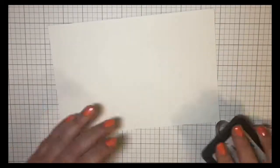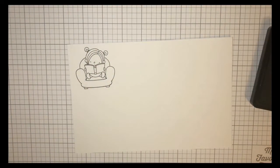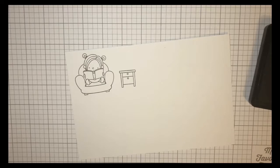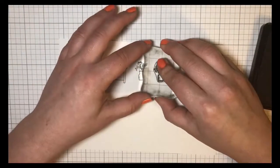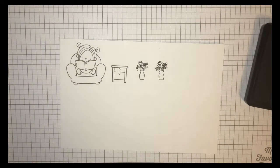I have a piece of scrap Neenah Solar White cardstock here, and I'll be stamping all of my images with Lawn Fawn's Jet Black ink. I will be Copic coloring these images like I normally do, but this time we're going to simplify the coloring a little bit, mostly doing just a two-color blend. For this little vase, the first time I stamped it, it didn't come out too well, so I just restamped that.